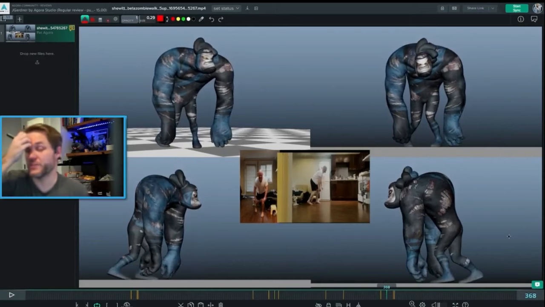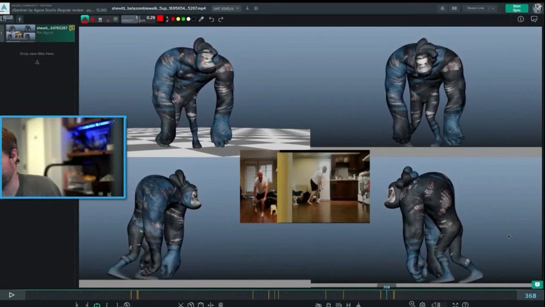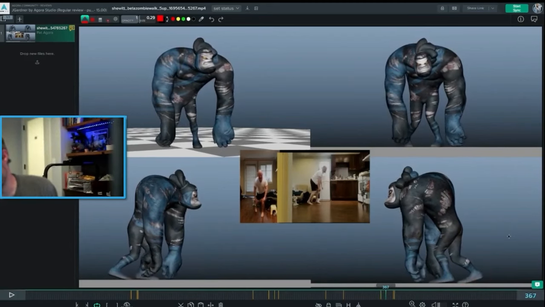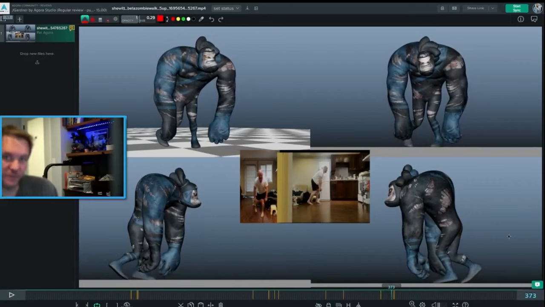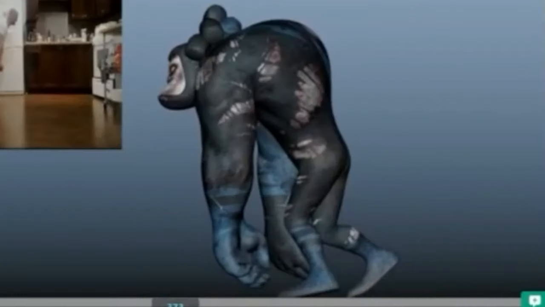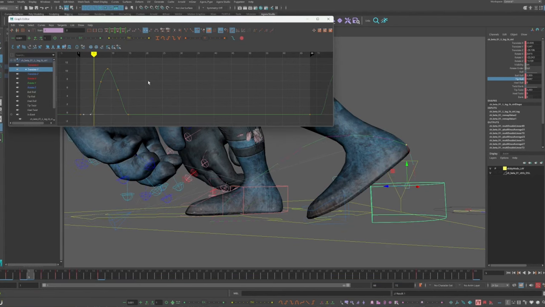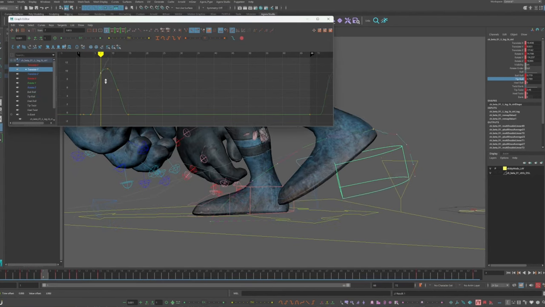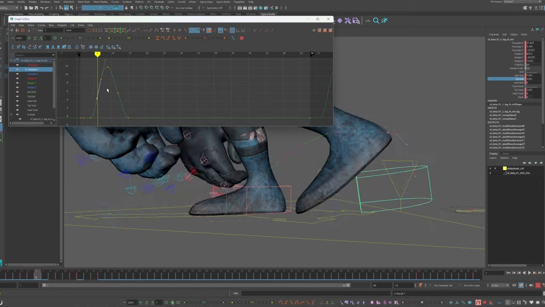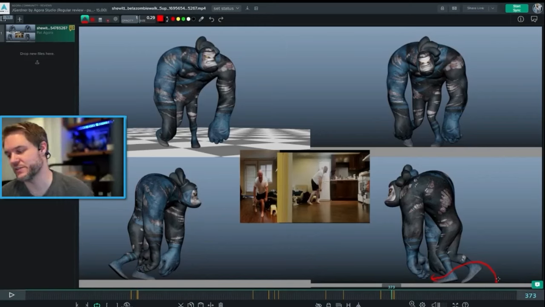So what you want to try to do, which can be very challenging, and this is that extra layer of polish that can make it really extra special, is get that arc to be fluid and consistent so that tracking the heel, it'll go like that. But you want that consistent arc on the heel. And so that means working with both the ball roll and the toe roll and the height of the foot when it comes off the ground, all of those things connecting together so that you get something that kind of goes like this.